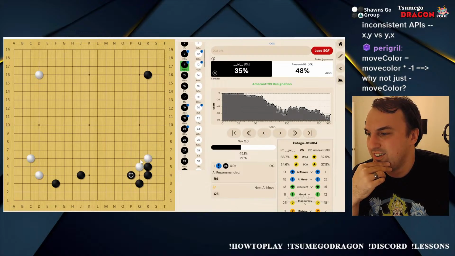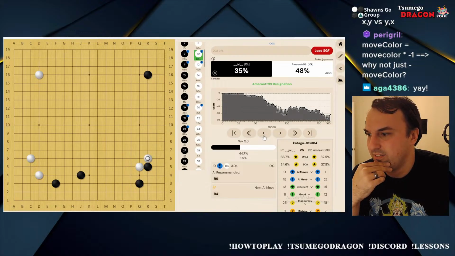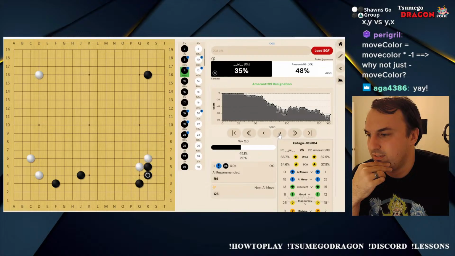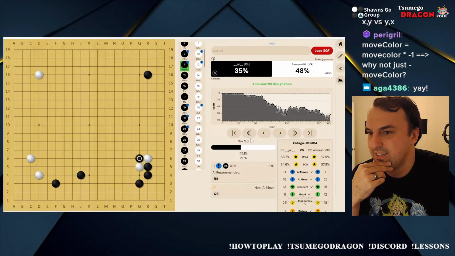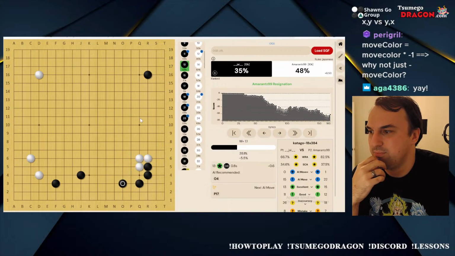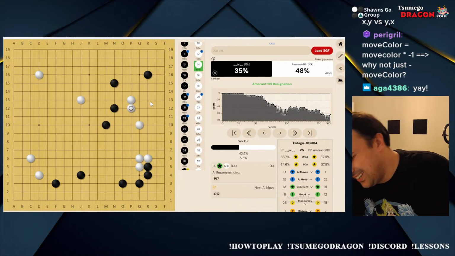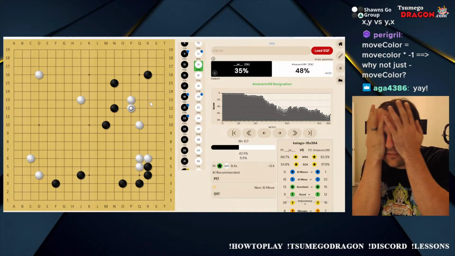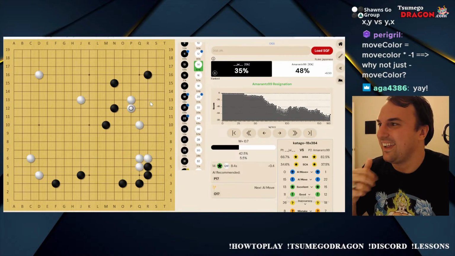And so now whenever I... Wait. Why is it black to play? Crap, it's always black to play now, isn't it? Ah, crap. It's always black to play. Okay. We made progress, though.